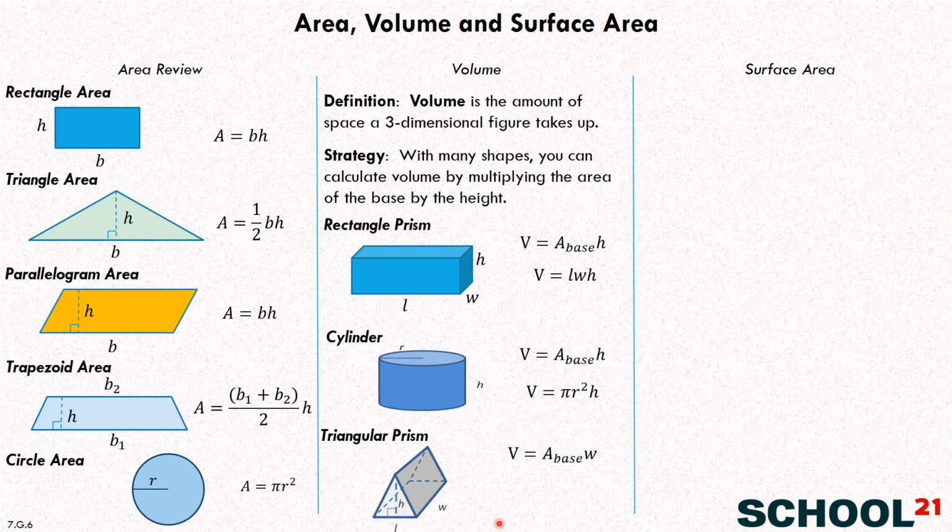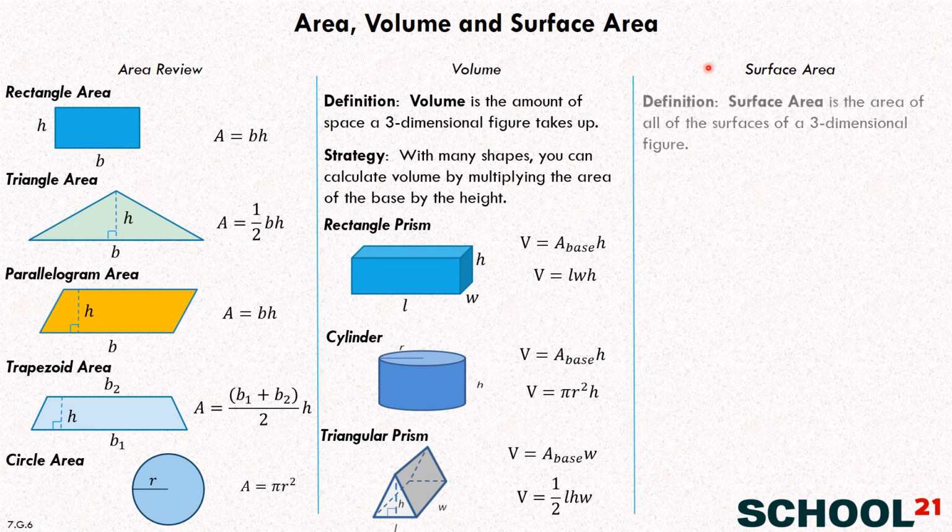So we could say that the volume of this triangular prism would be the area of that triangular base times W. And the area of a triangle? That's right, it's 1/2 base times height. In this case, L is the base. So we can say 1/2 LH and put that in for the area of the base. And so the volume for this triangular prism would be 1/2 LHW. So thinking about the base and the area of it and the height can really help you with volume.